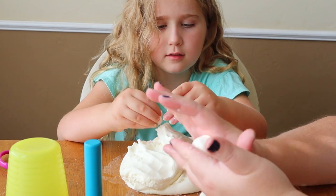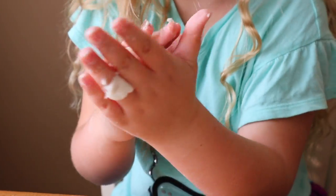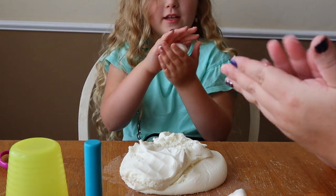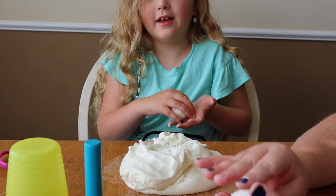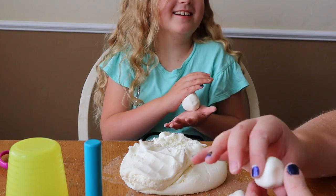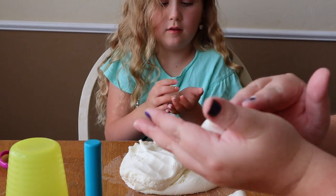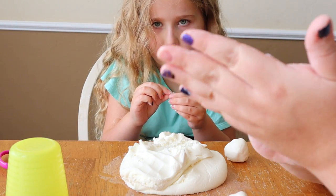If they don't seem to know what to do, challenge them first to roll a ball. Show them how to roll a ball and you can get them to roll a hundred little balls. You can call them eggs, you can call them basketballs — whatever their interest is. Everybody likes something in the shape of a ball because it rolls. This will be a unicorn egg — or like an axolotl egg! Real axolotl eggs are really tiny. Do you see how they're really using those fine motor skills to roll a ball? It's actually really difficult to roll a ball to get that coordination going with the swirling.